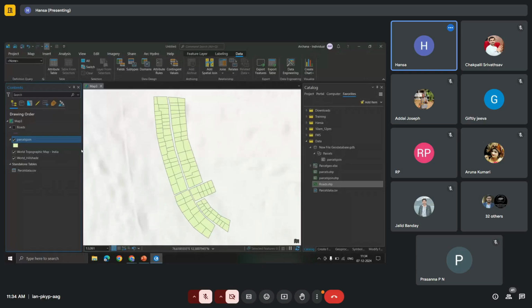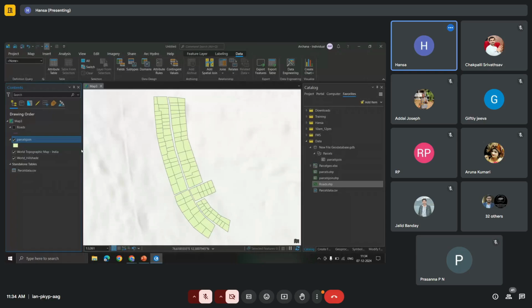Here I'm selecting this parcels layer. If you have other feature classes added to this dataset, even those will appear here, so you can select which one you want to check the topology for. Once I've selected the feature class, go to next.